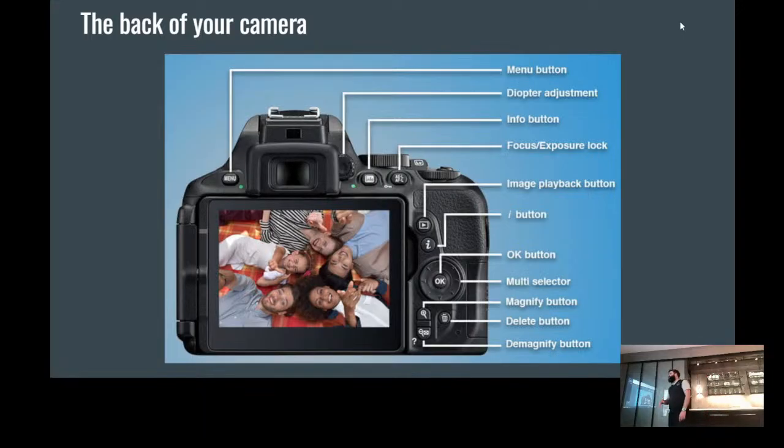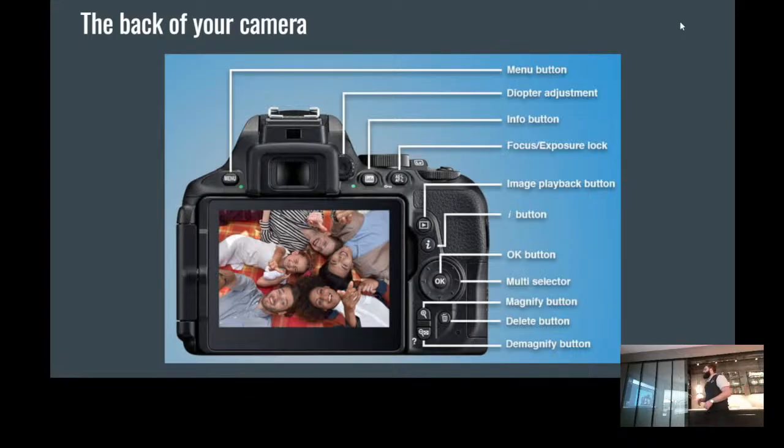The I button, the FN button, and some cameras even have a Q button, all act as the same thing. They're a multifunctional, quick way for you to get through certain shortcuts, if you will. And they're very easy to use and they're fun. Like for example, in Nikon, if you press the I button, that gives you the ability to go in and change things like your focus parameters, your target recognition, your white balance, all that stuff.